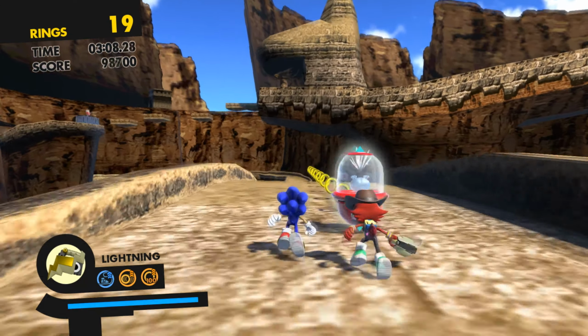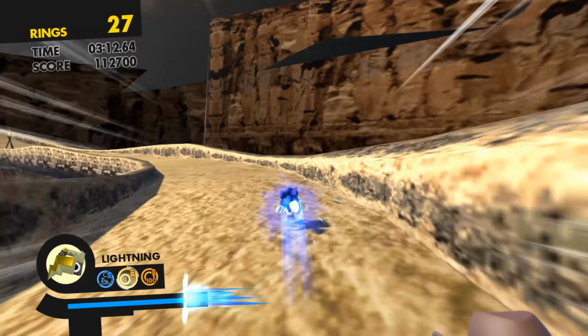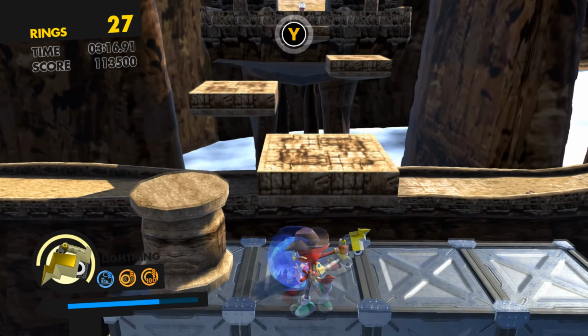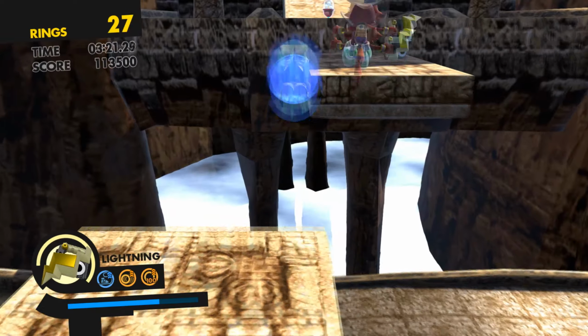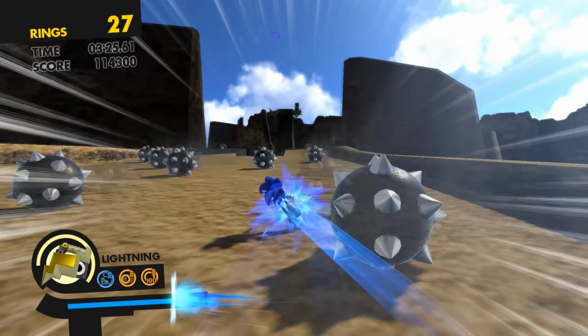Oh, baby, please. So this level was from Shadow the Hedgehog, and somebody ported it over to Forces and made it a tag team stage. Of course, they optimized it. That's why it's running at 60 frames, or pseudo 60. Plus, there's not that many polygons to count, so it's fine.